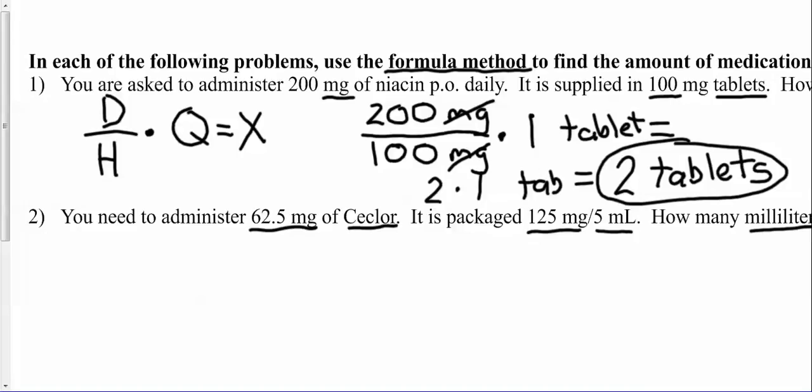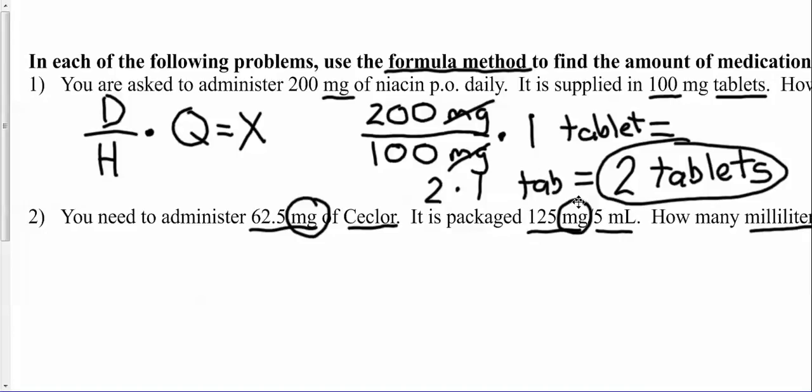Well, again, in these beginning problems, we should always do all 3 steps. And the first step says convert to the same unit. But in both these examples, they're already in the same unit. So the desired is in milligrams, and how it's supplied is in milligrams. Now, if they were not, then we would have to use what we know about our metric prefixes and convert them both to milligrams or both to micrograms, whichever is usually the smaller of the 2 units of measure.